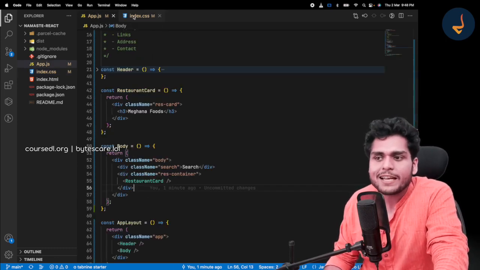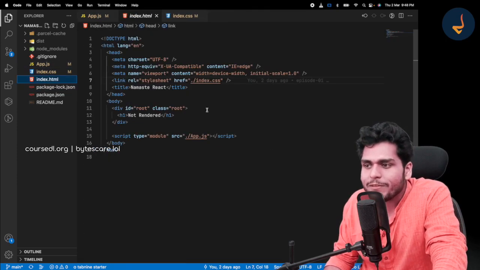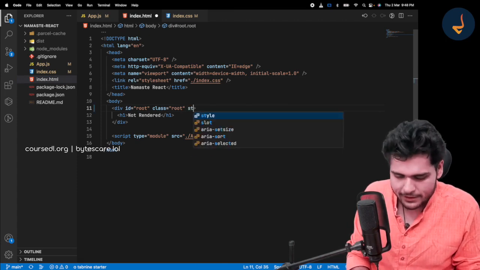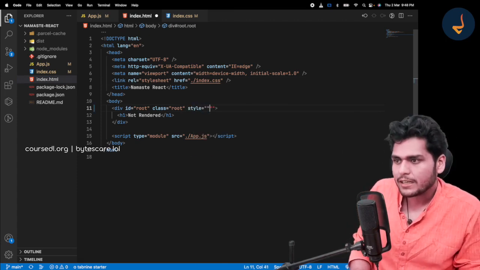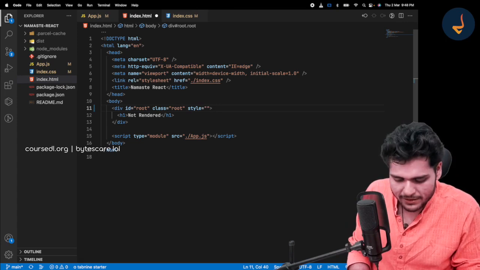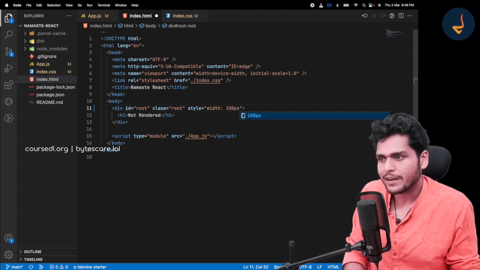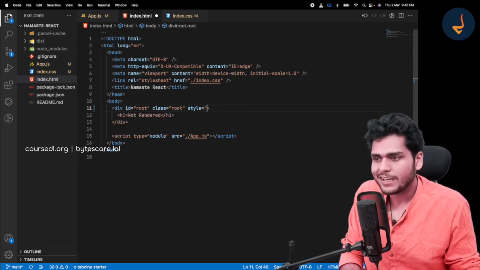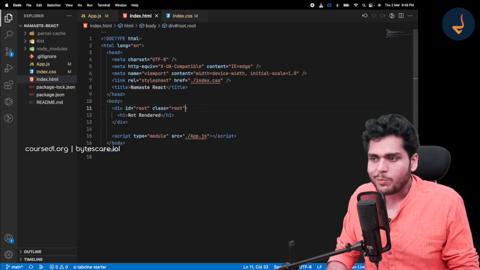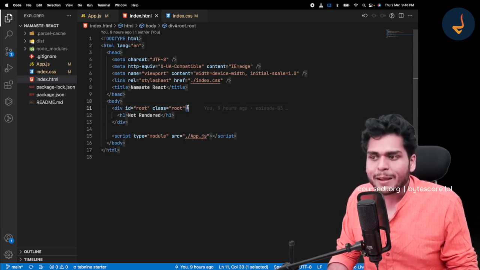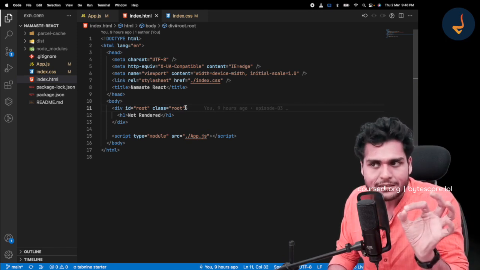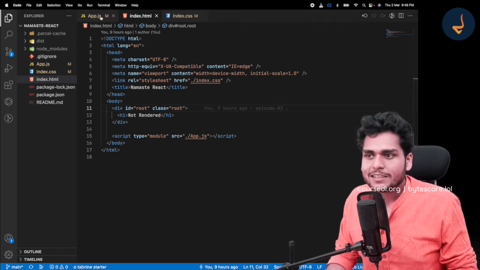Remember, what do you mean by inline CSS? Remember, in the HTML, we can write something like this, right? The style attribute, and then in this style attribute, I can pass in my width or something, like 100px. Let's not put it as 100px, it's not a good property, but we can write this. And this type of CSS is known as inline styles. So how do you write inline styles over here?